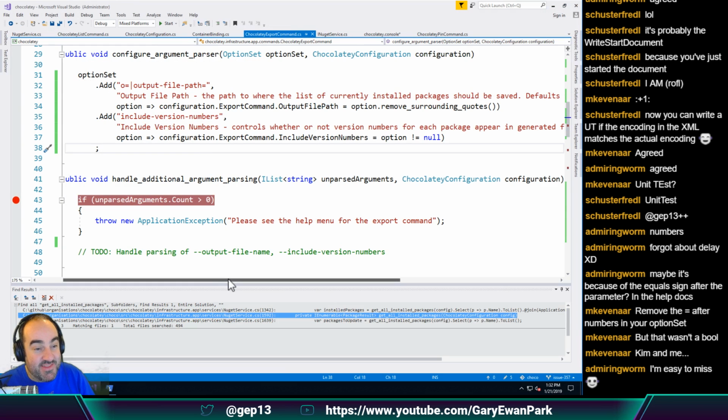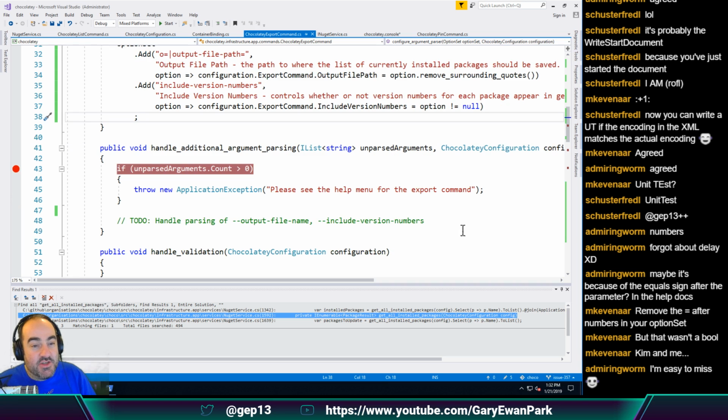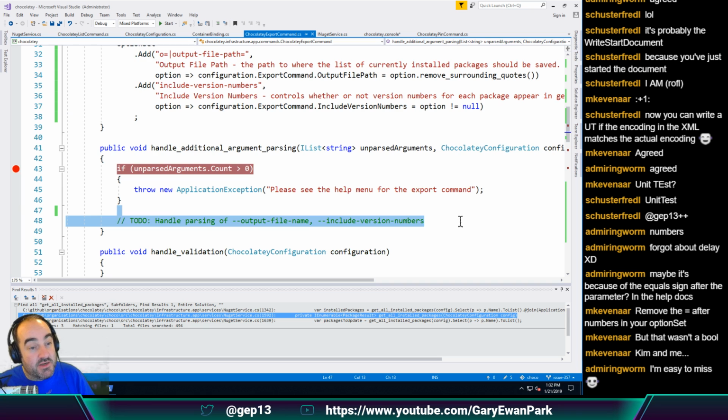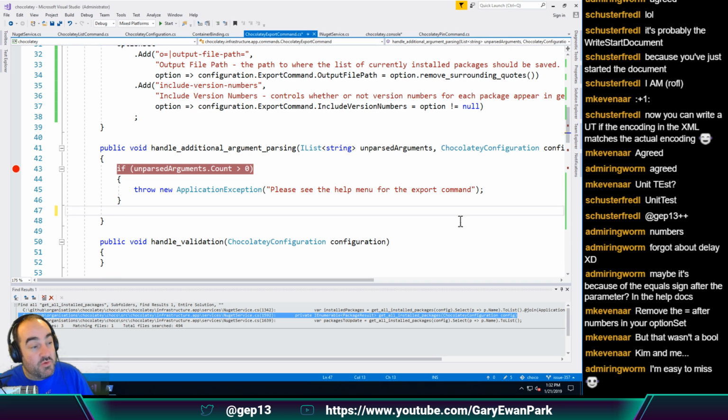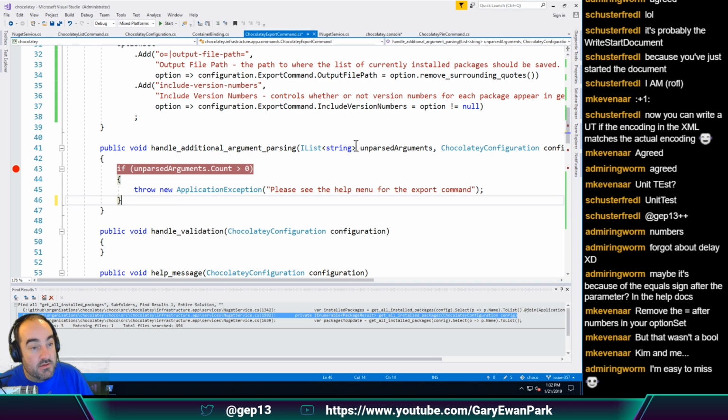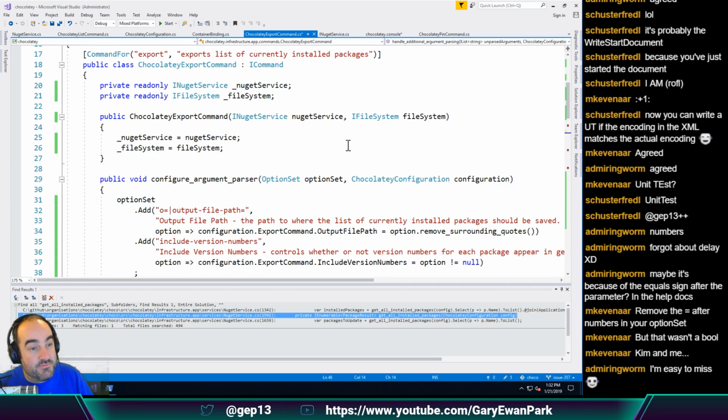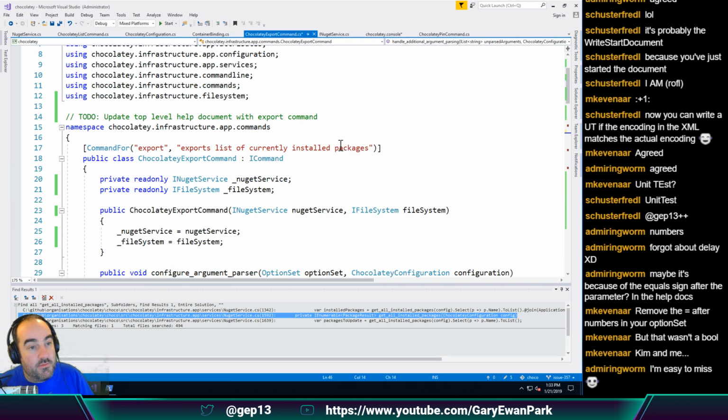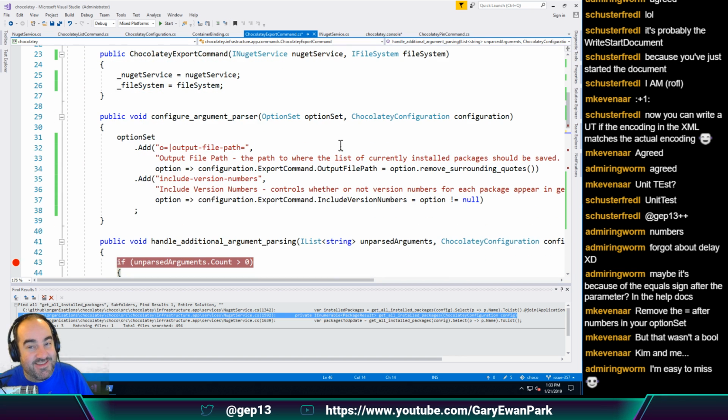Where was I? So we had a comment here which was handle parsing of output file name and include version numbers, which we have done. So we've got rid of that to do as well. Update top row. I haven't done that one yet.